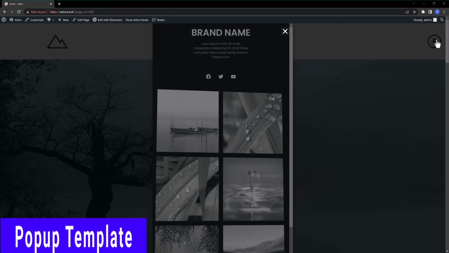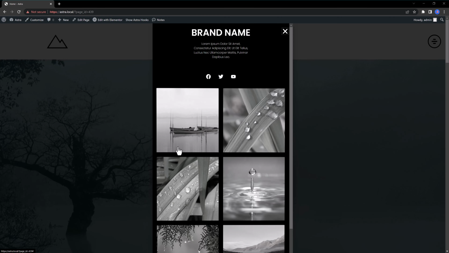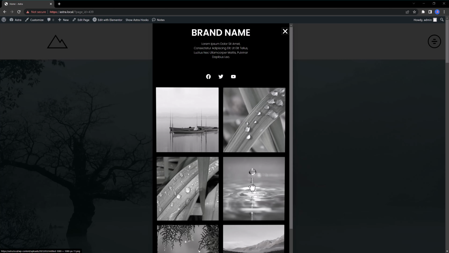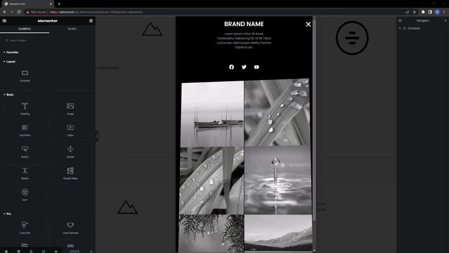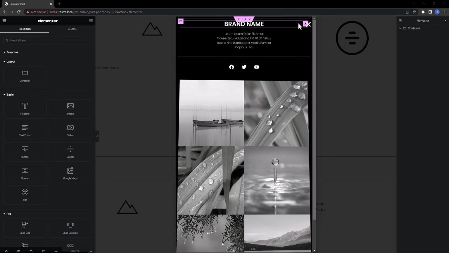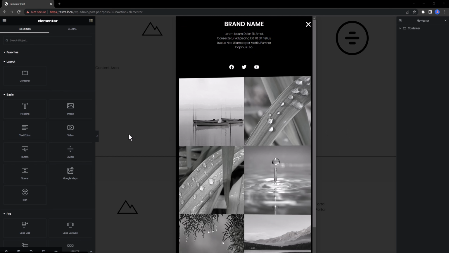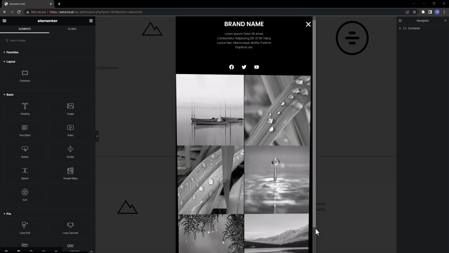Elementor Popup is a feature of Elementor Page Builder for WordPress that allows you to create custom pop-ups on your website. With Elementor Popup, you can design and customize your pop-ups using the same drag-and-drop interface that you use to create your website pages. Elementor Popup can be used to display opt-in forms, announcements, special offers, and other types of content to your website visitors.